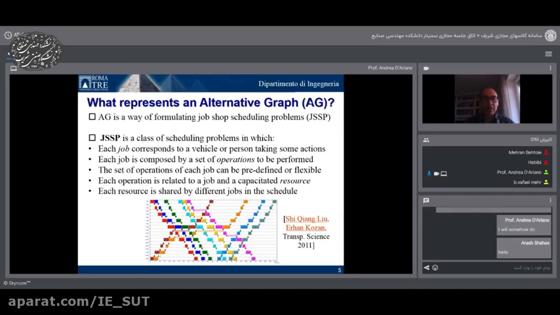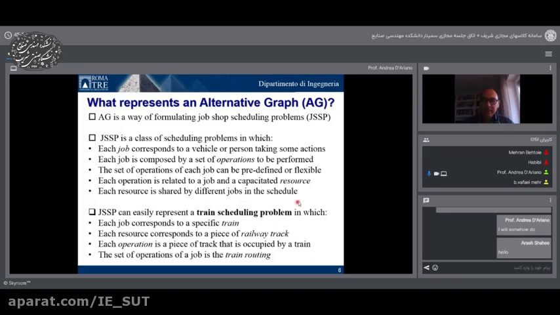To have a closer look at what a job shop scheduling solution is, here I give you a Gantt chart in which you see vertically, with different colors, the jobs, and horizontally, the resources. It's easy to see that the time is going from left to right and the resources are shared by different jobs. Okay. You need to find a solution that optimizes this assignment of jobs to resources.